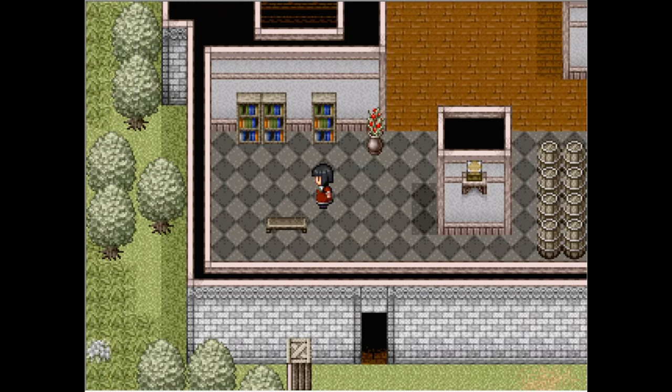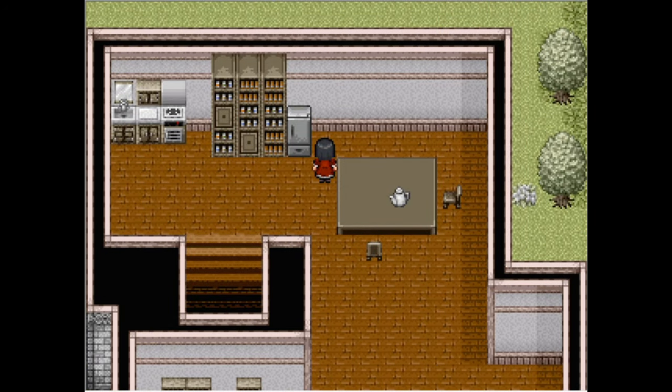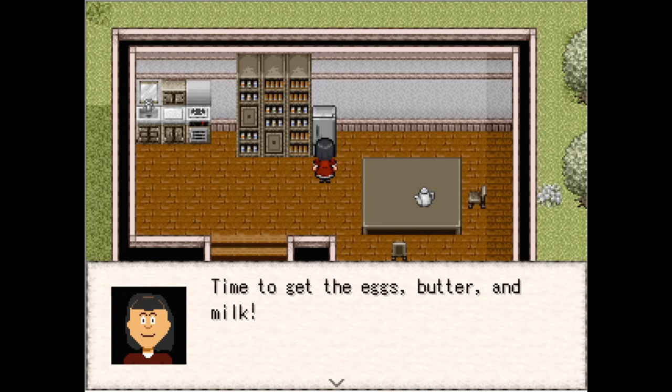Okay, well, those are the animals here. So far, this game looks pretty simple, but it's cool. Alright, so I need the ingredients from the fridge and the cabinet. So I think this is the fridge right here.